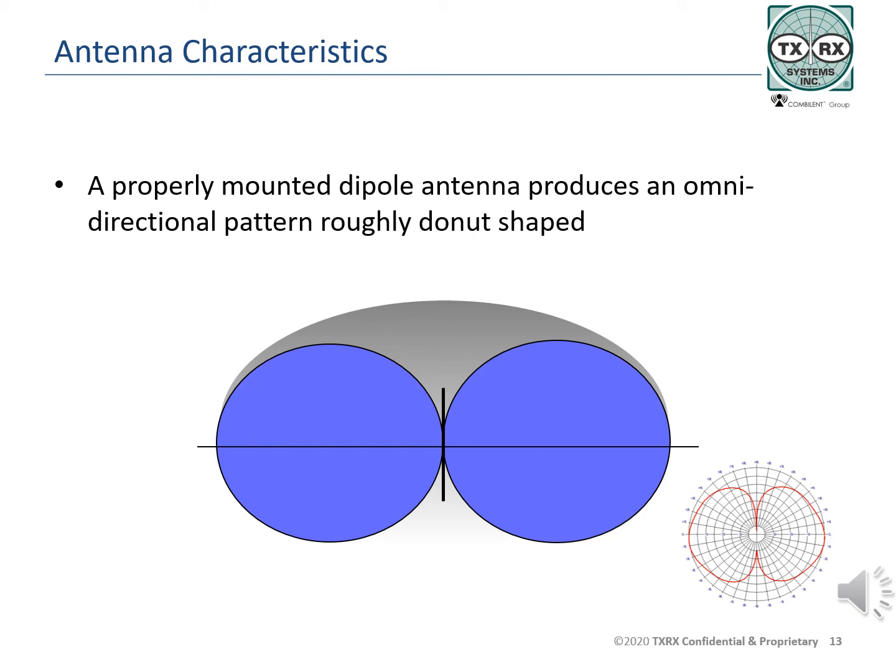The radiation pattern of an omnidirectional dipole antenna is roughly a donut shape as shown. The antenna is the vertical line at the center of the diagram. It radiates in all directions except off the ends of the antenna — up or down. The illustration is a cross-section of the pattern. The E field, or electrostatic field, is used to reference the direction of the energy leaving the surface of the antenna, and is at 90 degrees to the plane of the antenna. If the dipole is oriented vertically, the vertical radiation pattern, or E field pattern, would be as shown, and the actual radiation pattern would show that the field is not perfectly round or spherical.